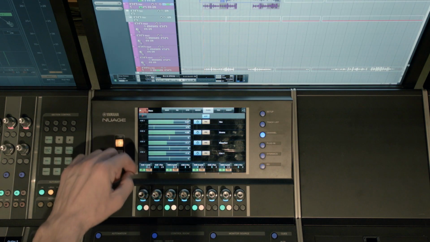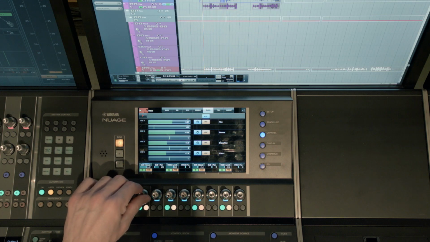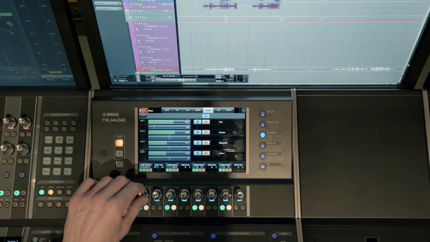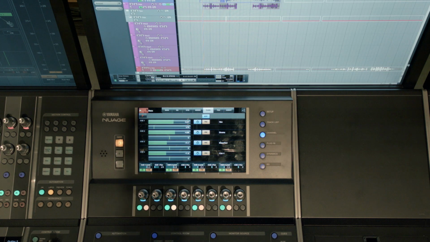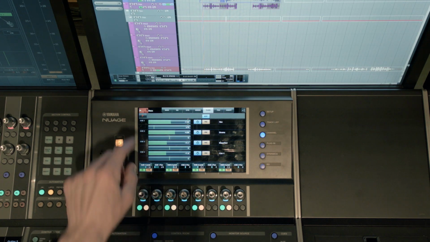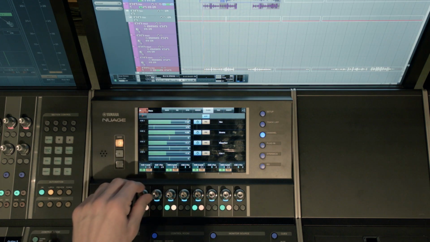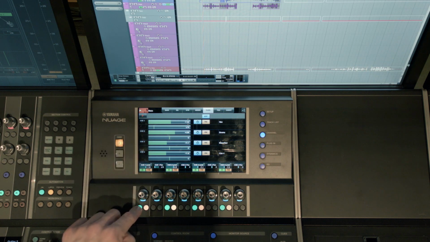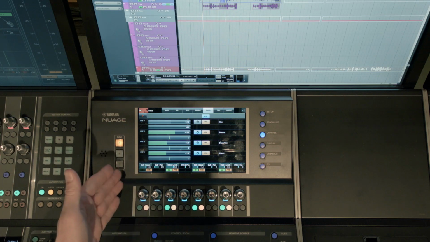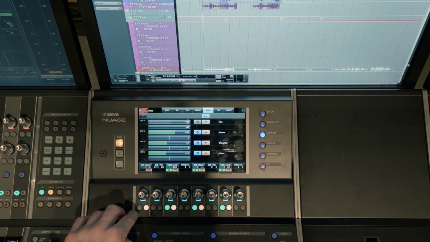Then you also see we have our 4 cue sends. These would be for your monitor mixes, for your headphone mixes in the studio, for the performers. So you can currently see I have the bass channel selected. Cue mix 1 is turned on. I could turn it off simply by clicking the green button here, and I can either make it pre or post fader by clicking the yellow button. So I've got this cue mix set as a pre-fader level. I can turn it on, and then I can adjust how much they need in their ears.